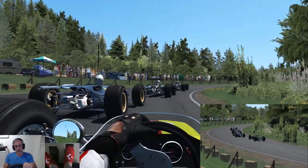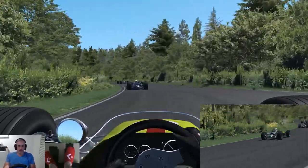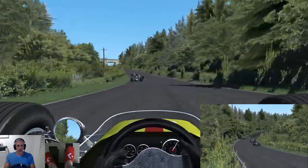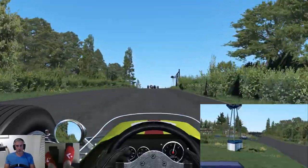And then we're heading to Schafferkopf. It's a sweeping left-hander that goes up the hill, so the cars again struggle for grip here and really fight you, as you can hear from the force feedback. Head up under the public road again. I'll just drive over these sections of patchwork. Typically you try and avoid that unless of course you were 2 or 3 wide.